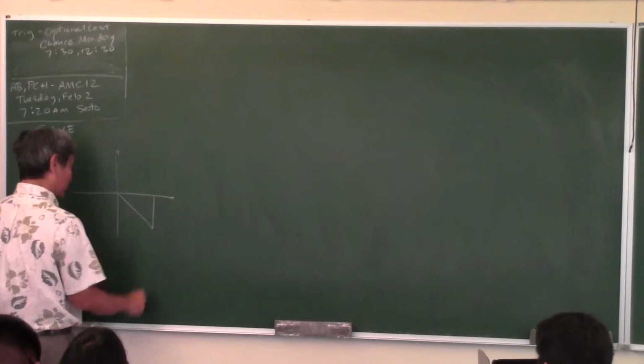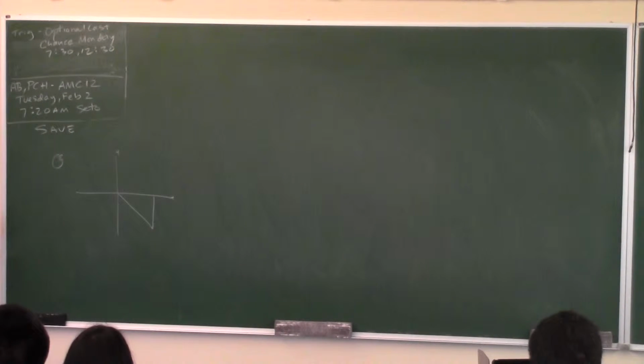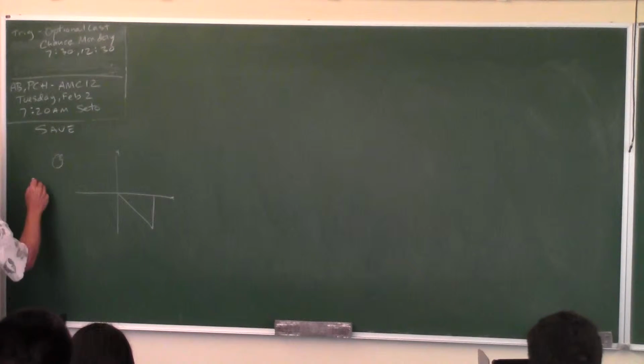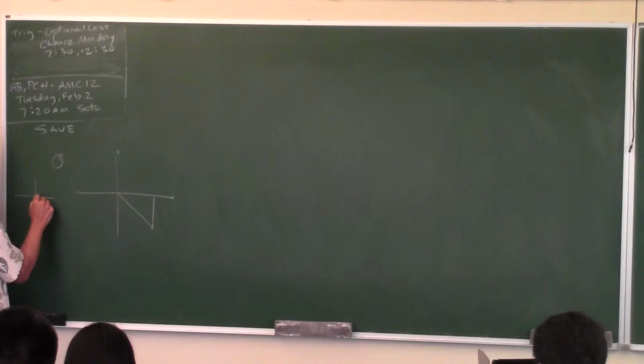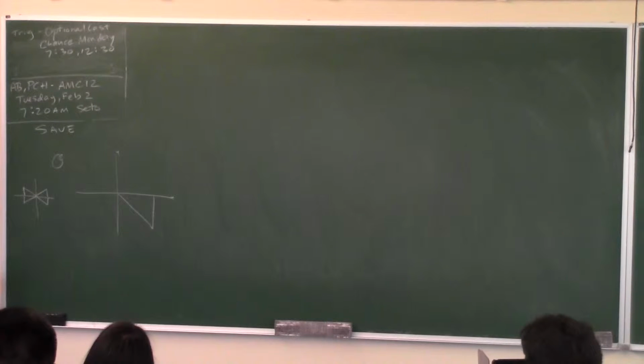Now, some of you, I was looking at your pictures. You're not even drawing it the way I did. Some teachers teach this: first quadrant you draw like that, second quadrant you draw it like this, third quadrant you draw it like that, and fourth quadrant you draw it like that. If it doesn't make a bow tie, then you're doing something wrong. Does that help? Bow tie. Okay, whatever's going to work.